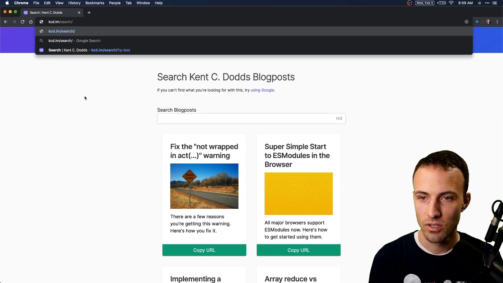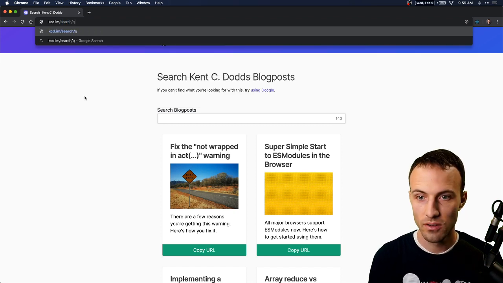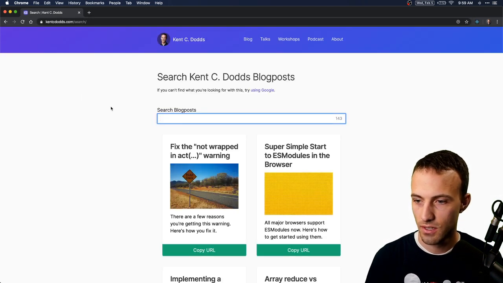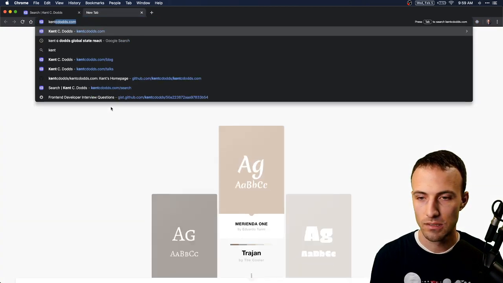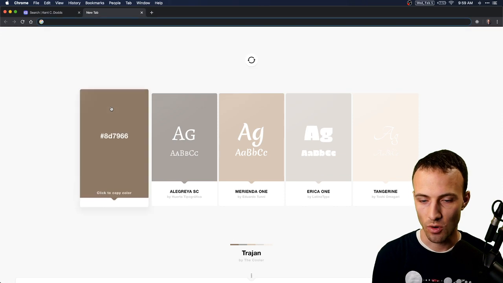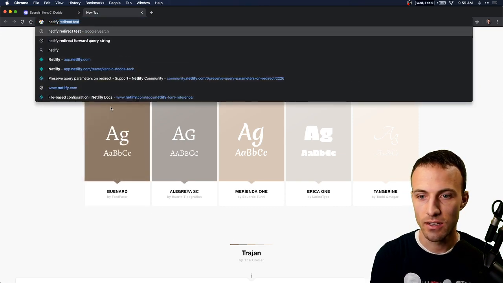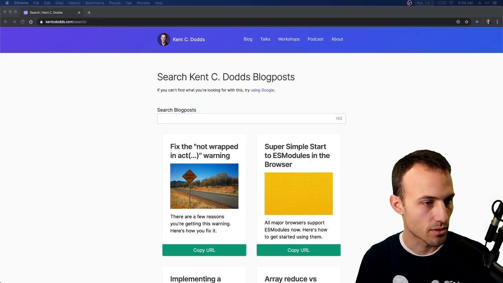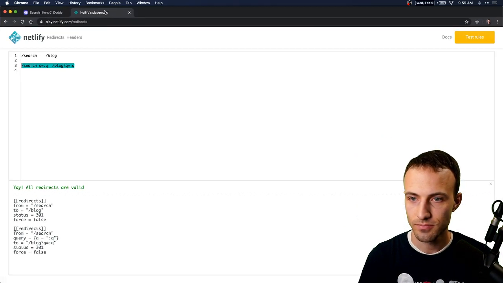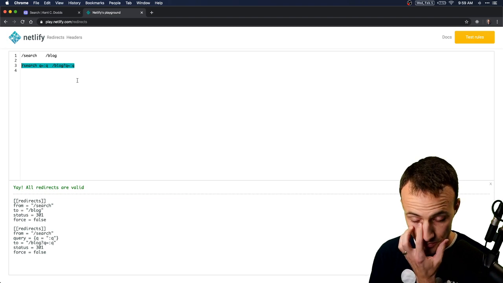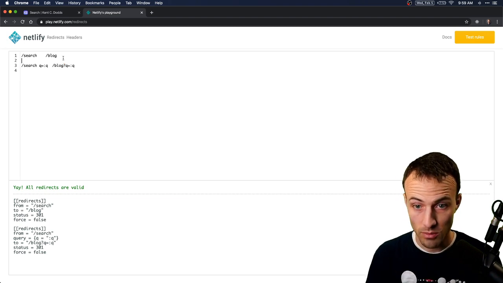Search with a query of perf, and that did not work. Oh, maybe the order matters. Okay, this is important. Netlify. I think I've got the Netlify playground up right here, and I've got both of them here.